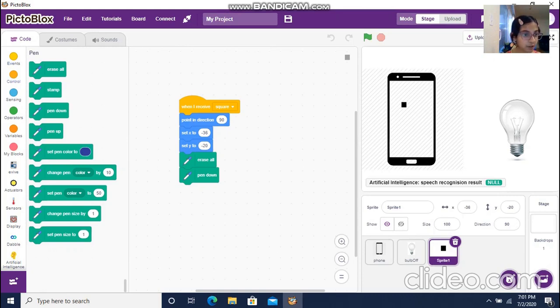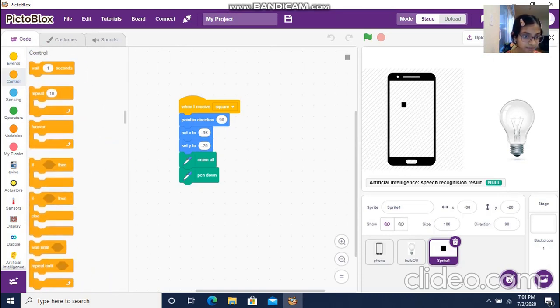So now we're going to go to the control palette, go and get the repeat, and we're going to put it here because now I want to repeat some coding 4 times.